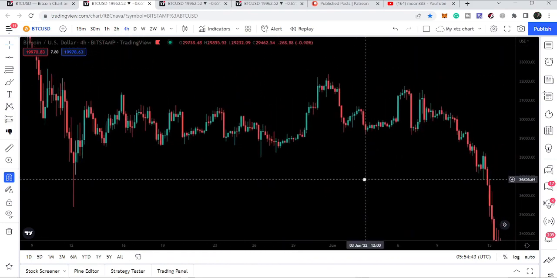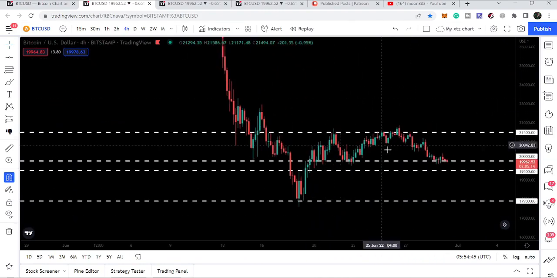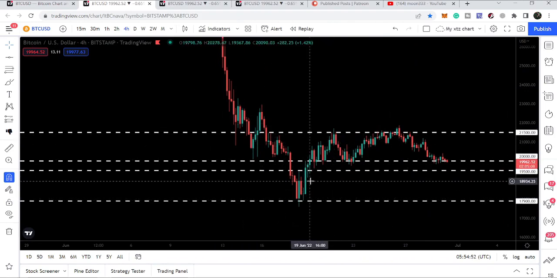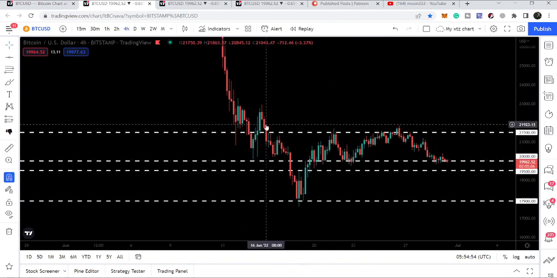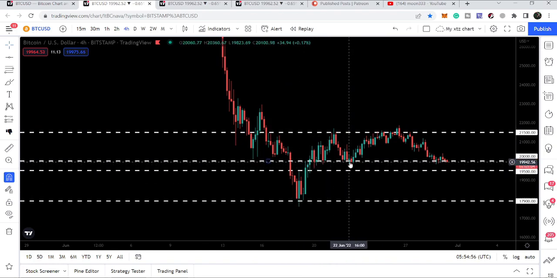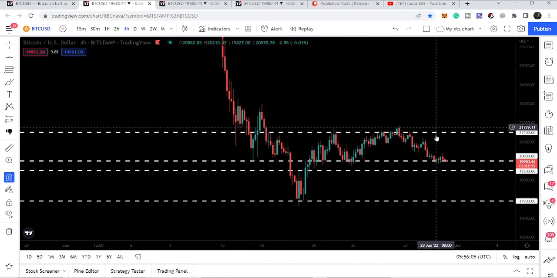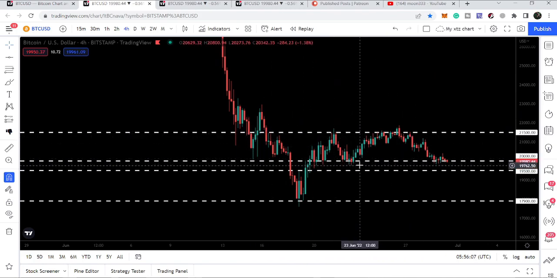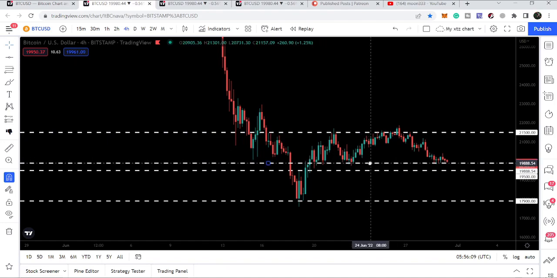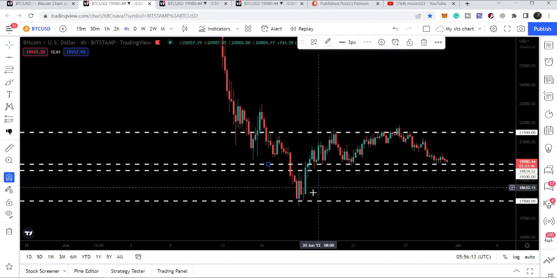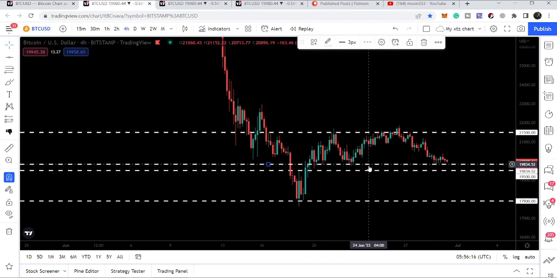And right now you can see we again have found another resistance here at $21,500. We have a market reversal from here. That is the first signal that we have found a support. We have formed another higher low and found a resistance here, but we need to break out of this resistance. And once this resistance is broken out, then the right shoulder of this inverse head and shoulder pattern, or the higher low after this low, this next low higher than the previous one, can be used as a stop loss.